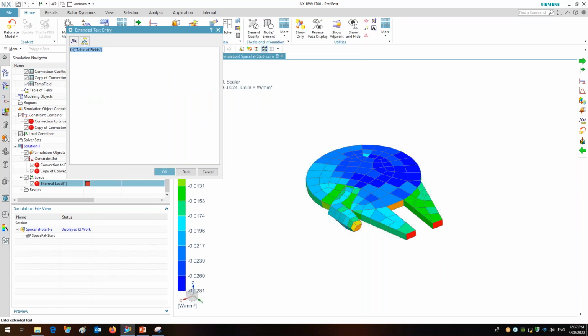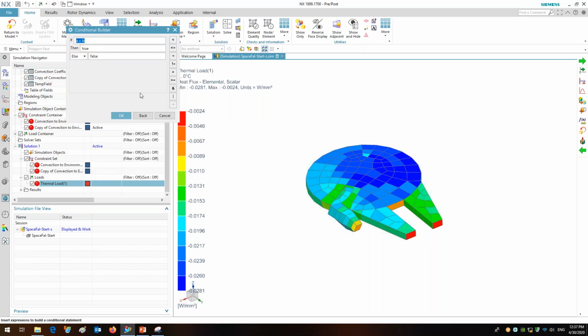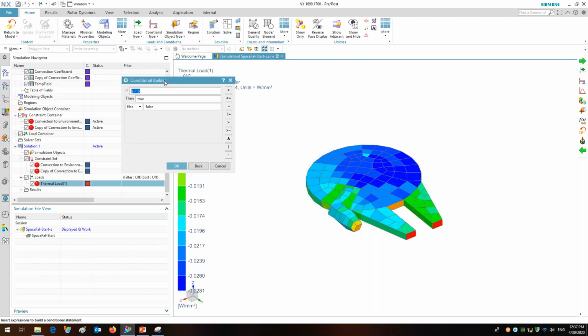So without having to code a user subroutine, I can do if-else statements. For example, for a starter offset, I can say if my time is smaller than 10 seconds, my motor is off, thus I have a 0 load being applied on my model.